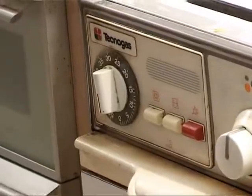And while that's in the oven, we're going to start making the sauce. But we're going to do that right after a short break.